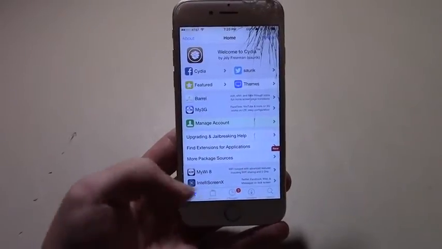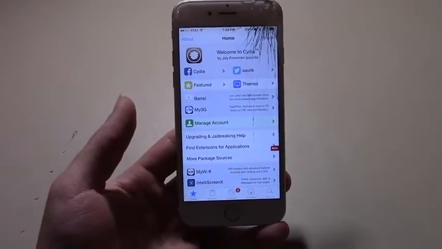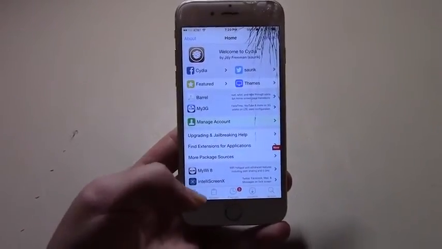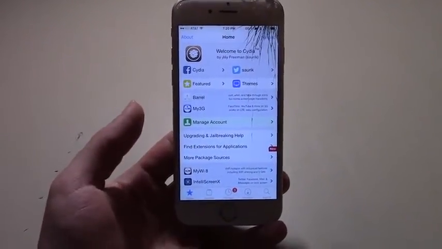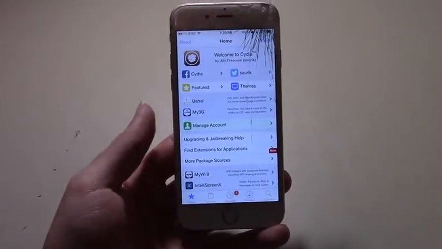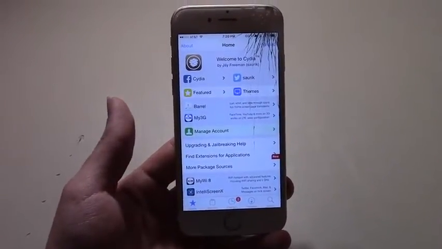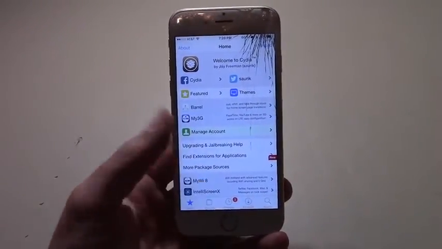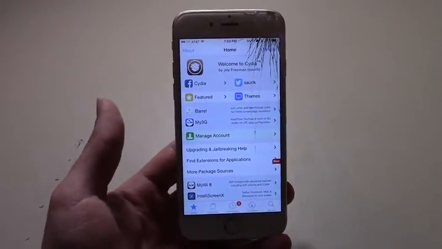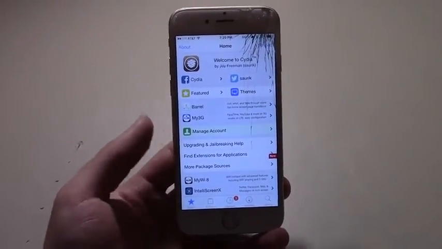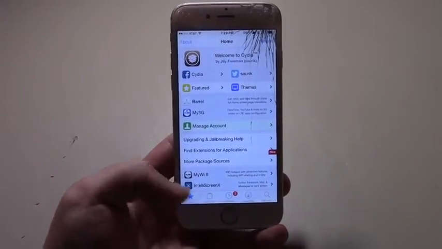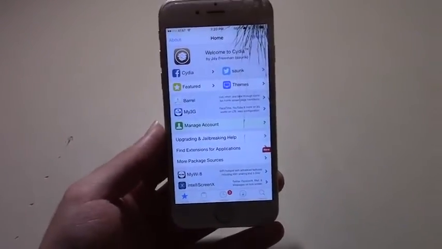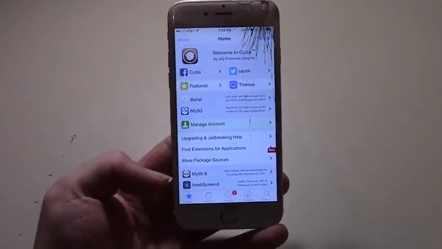And just another thing to say, there's actually a new tool that came out for iOS 9 within the last 2 days, I think, called Semi-Restore. And that is if you want to restore your device while keeping your jailbreak. So if you're interested in a Semi-Restore, I'll leave the link in the description also, because that is pretty much the same thing as this, except you keep your jailbreak. This method is getting rid of your jailbreak. Semi-Restore will of course keep you on the same firmware also, and it will also keep your jailbreak. So I'll leave the link to their website down below. But for now, we're going to focus on losing your jailbreak and keeping the same firmware.